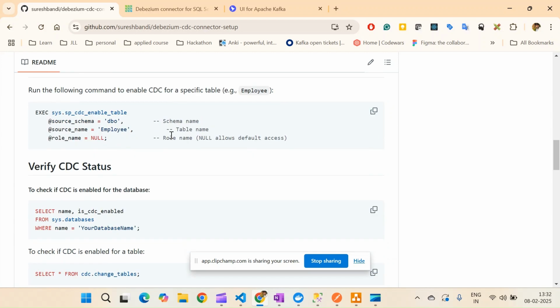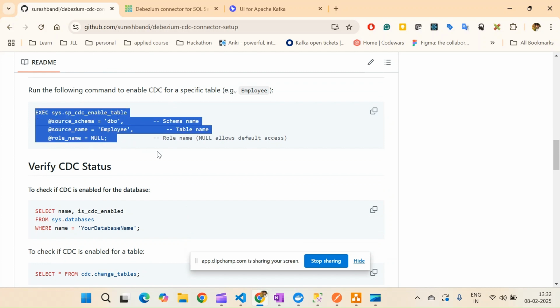And to enable CDC for a specific table, we need to run another script. We may not need to monitor all the tables, so we enable CDC only for the specific tables which we want to monitor.